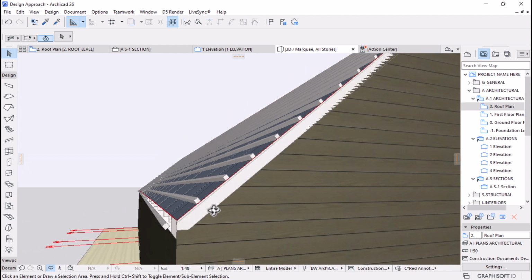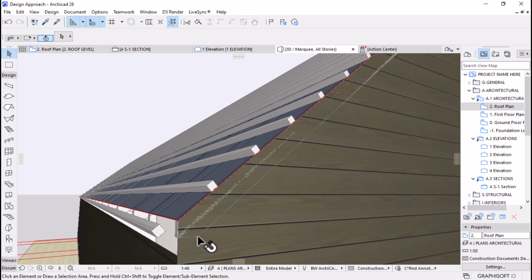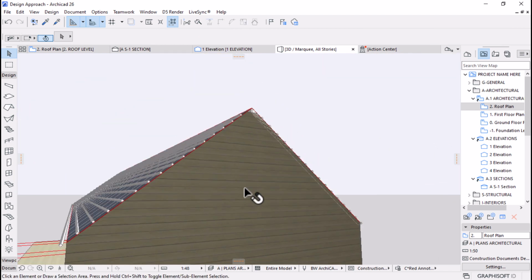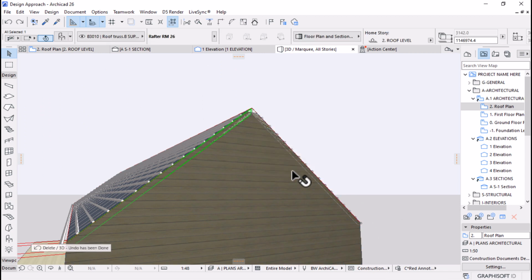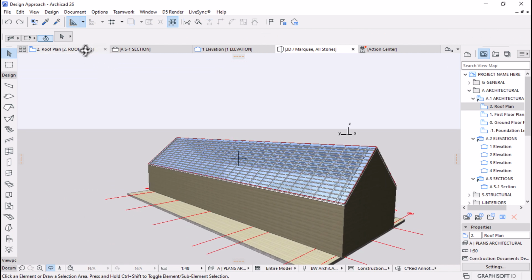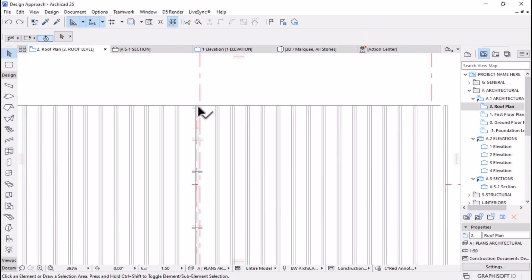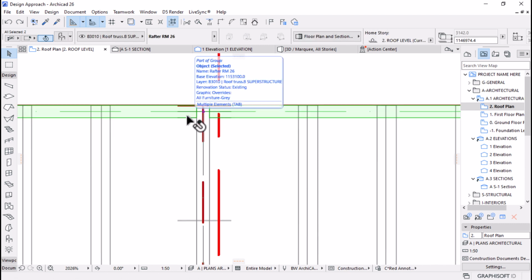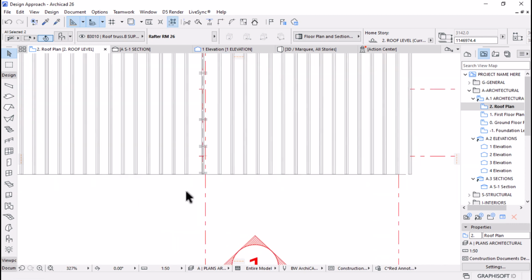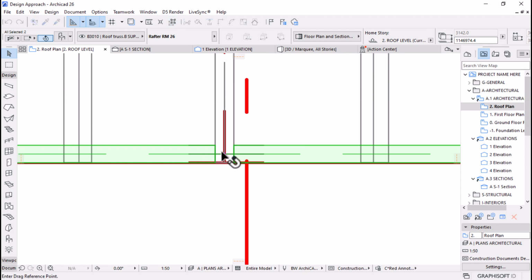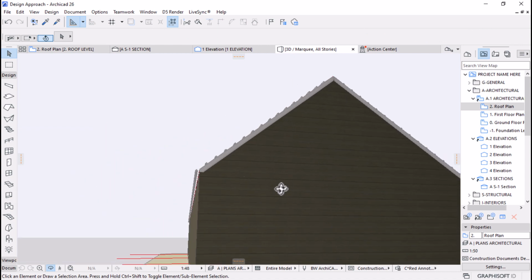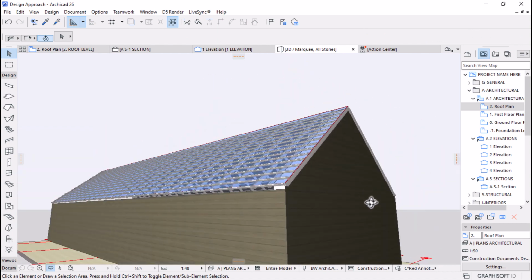I think here I need to have a bit of, oh, that's the purlin. So this we need to, that's after we need to get rid of it, but we need it, right? We need that. I know why. Let's see in this direction. Yeah, we need both of them. So what I'm going to do is select these two, then move them by half. I'll do the same to this area as well. Let's move by half.